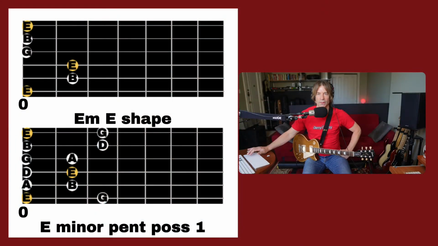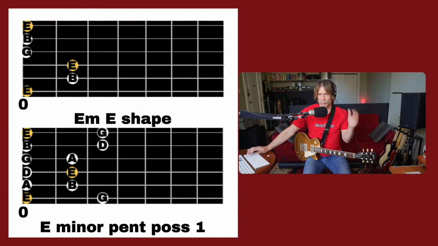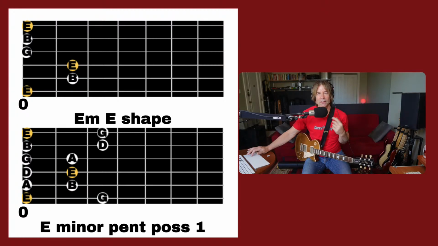So, let me go ahead and show you real quick some of the graphs that I have here that we'll go through. It makes it pretty easy when you can see both the shape and the position. So right now we're going to be in the key of E minor, guitar player's favorite key. And as you can see on the top graph, we have the first shape.